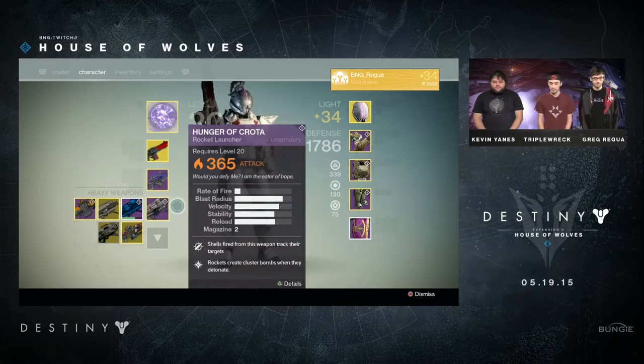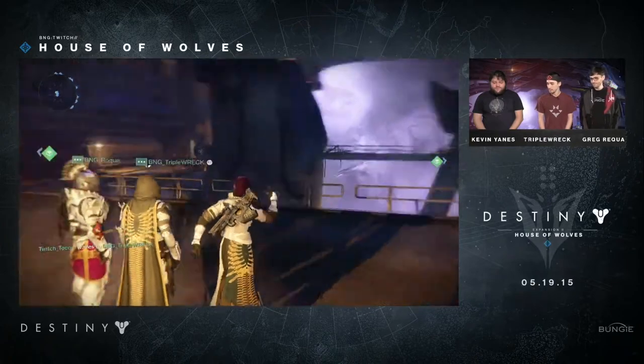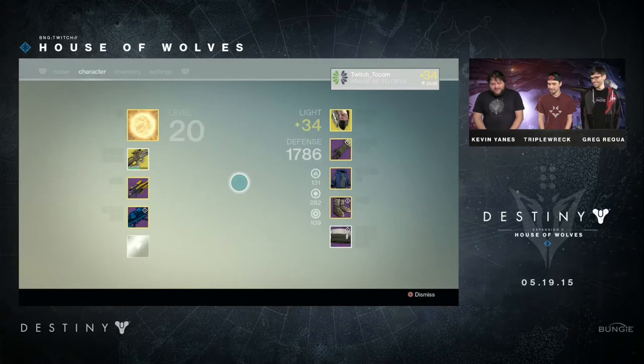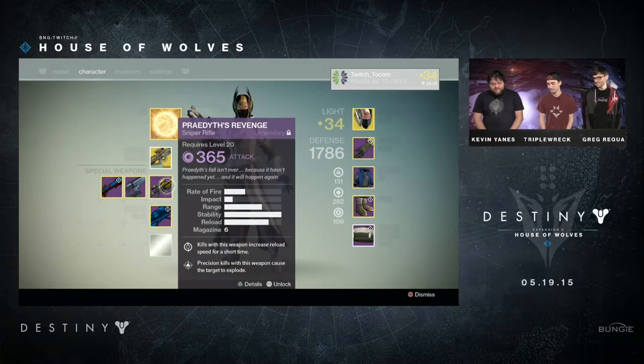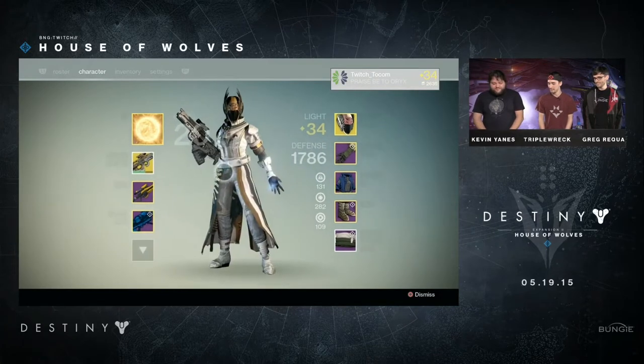And last but certainly not least, my personal favorite class in the game, Kevin. Show us that Warlock. So I will be running the Sunsinger Warlock. I'll be repping the Mida Multi-Tool today, fully ascended, following up with Praedyth's Revenge for sweet snipes, and of course, the Proximity Detonation Valedictorian. Awesome.